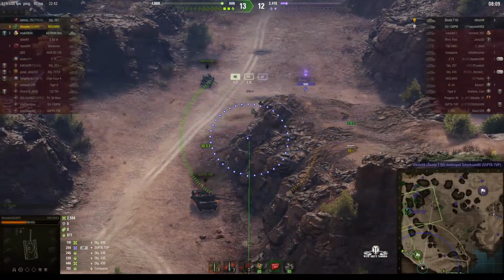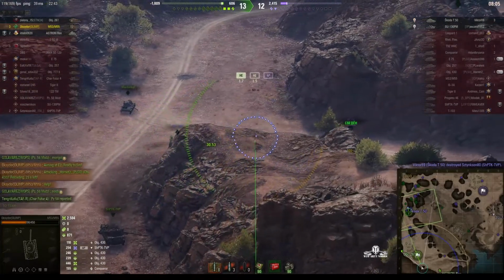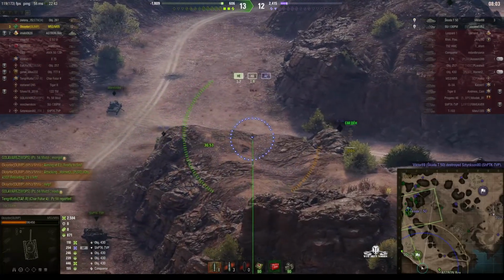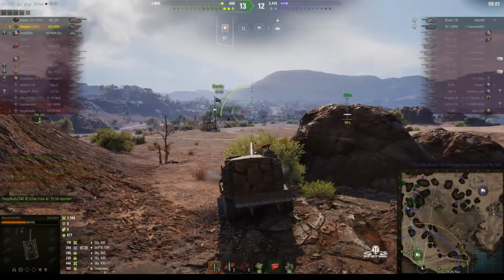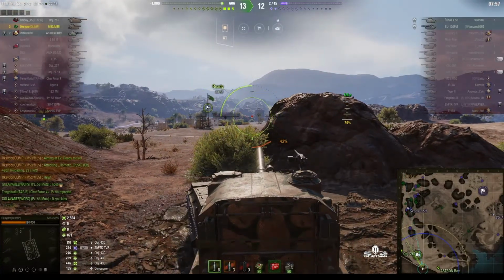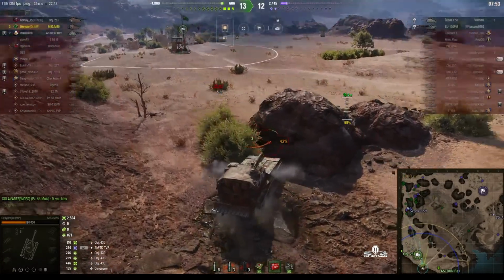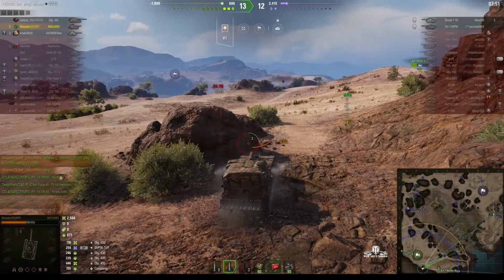The enemy Shrek was killed, but we just lost our Shrek to their Skoda. Okay, so he can pull back now. The enemy's down to just two players left. There's Skoda T50 and the SU-130PM, and he was last seen on the other side of the battlefield.